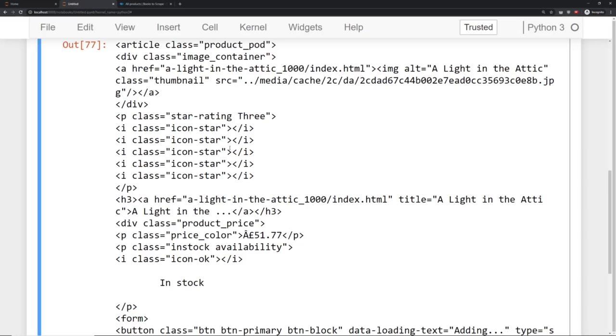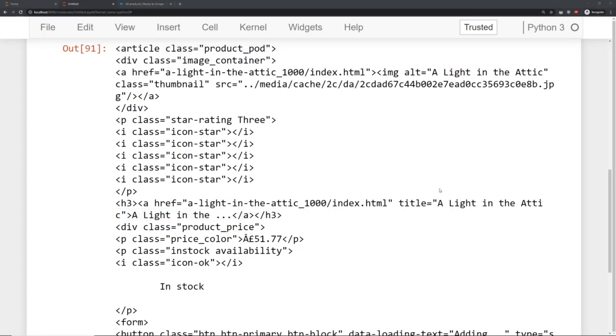So the two things I need to know are this particular class call, whether or not it's star rating 2 or something else, and then the second thing I need to know is this title, which is going to be here, A Light in the Attic for that first book. Let's begin by trying to answer the question, is this rated 2 stars or not?